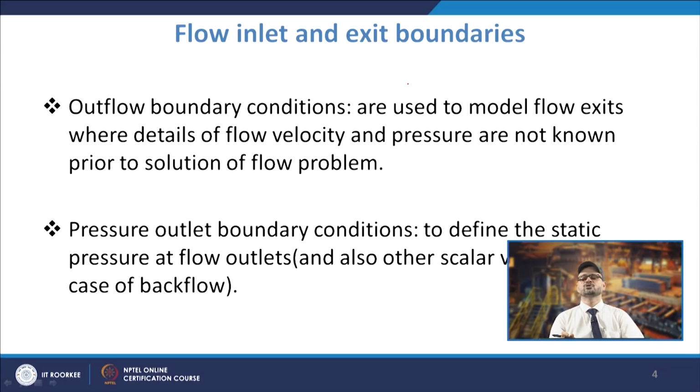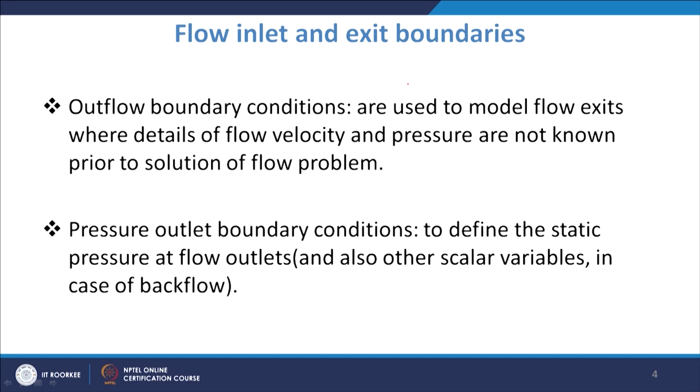Similarly, you have the exit boundary condition or outflow boundary condition. The outflow boundary conditions are used to model flow exits where the details of flow velocity and pressure are not known prior to the solution of the flow problem. In the normal case, when you define the inlet velocity, you do not know what the velocity and pressure will be at the outlet. So, you give the outflow boundary condition, which is normally the default boundary condition. Depending upon the conservation rules, it will set the velocity and the required quantities at the outlet.